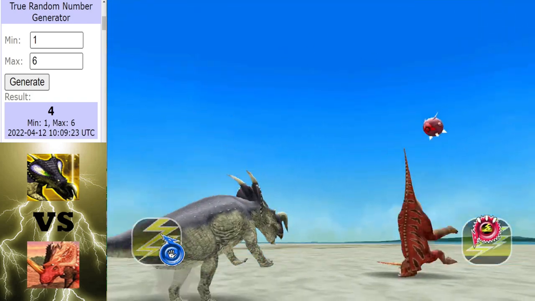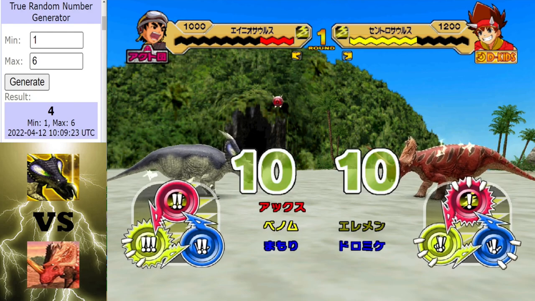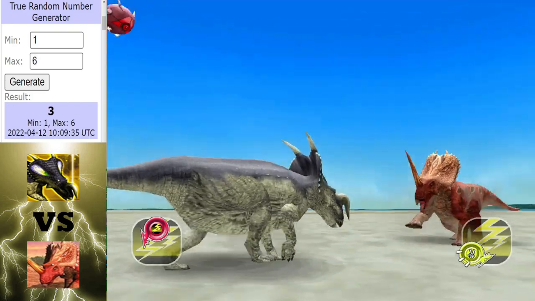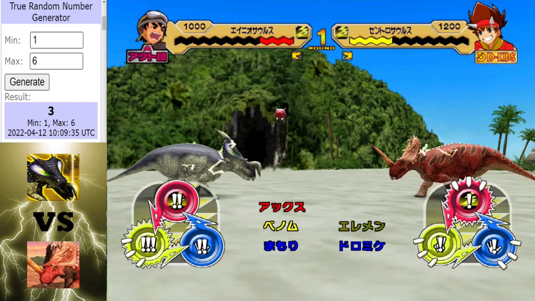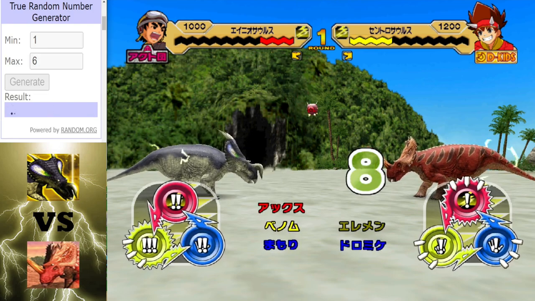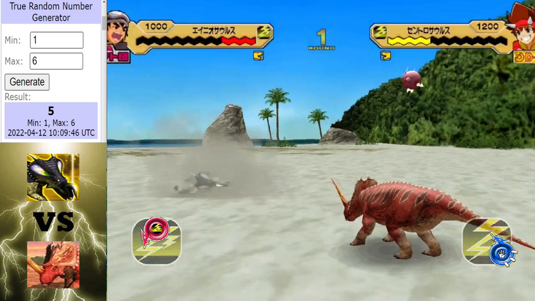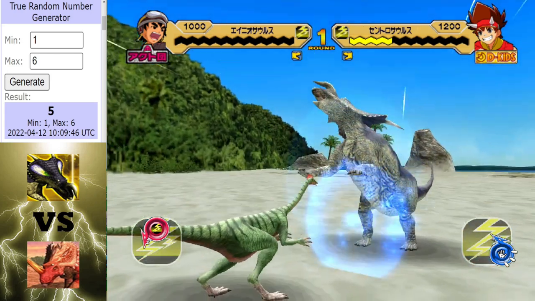Oh, and it does get off a hit. Not much damage dealt. Oh, slightly more actually. So yeah, I think this Einiosaurus is crisis type. Einiosaurus getting a hit, but again, the elemental power is going to limit that damage because it's a lightning move. Yeah, that's it now. Einiosaurus biting the big one. Surely, yeah. And Centrosaurus deservedly level.